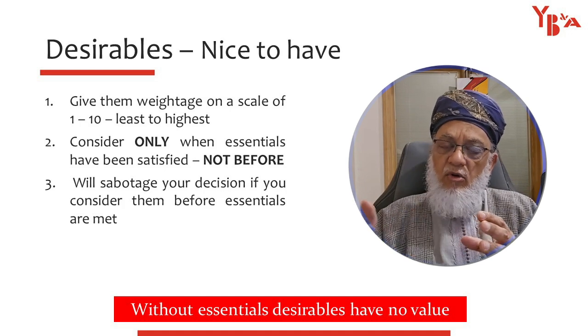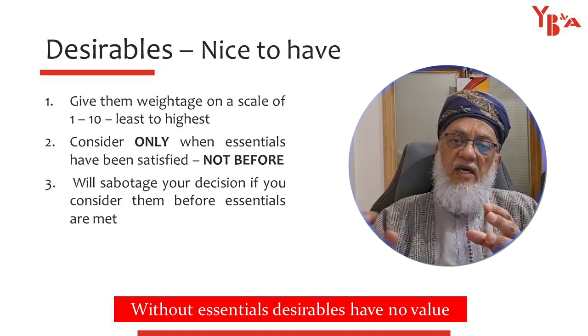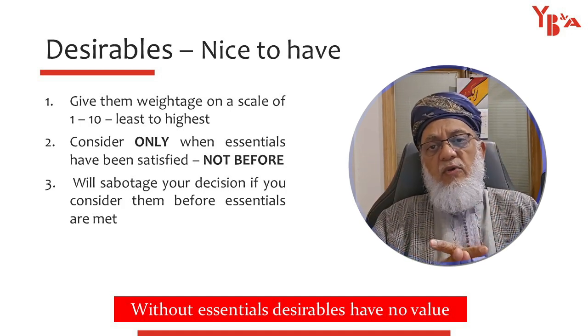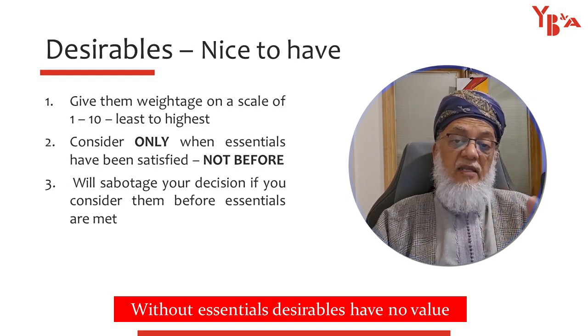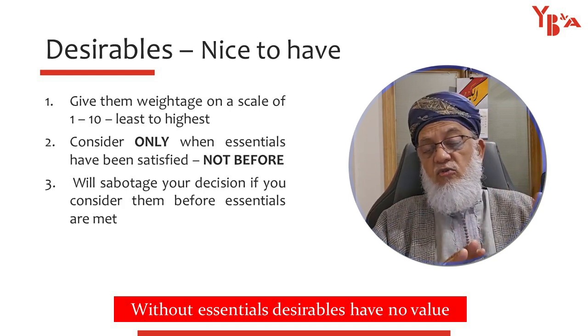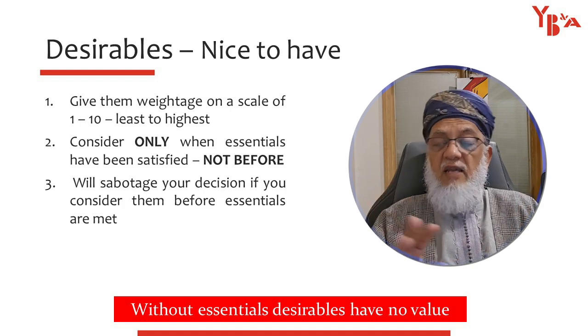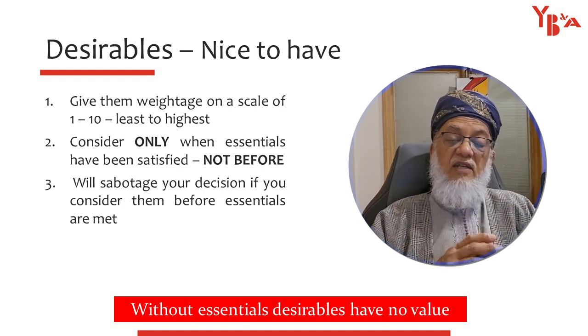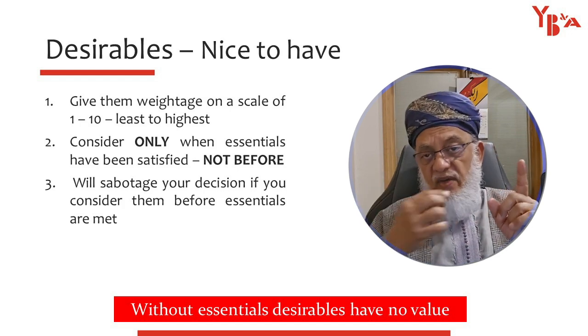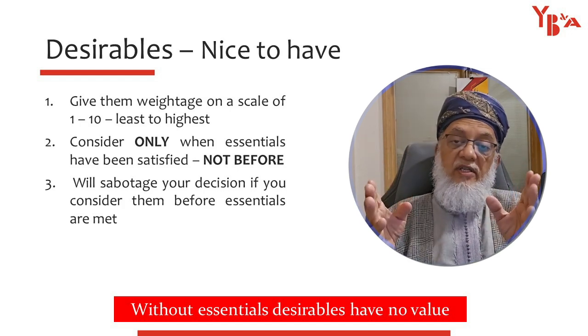I mean, you can load on as many of these desirables as you like because they're all desirable. They're not essential. The essentials are there, written in stone. You are not going to change those. Desirables, now you load on. Now, in those desirables, then what you do is make a list of the desirables, and then you give them what we call a weightage.